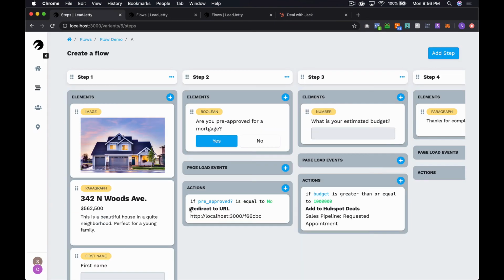So that's basically it for this video. I hope you get the sense of what you can do here. Again, you can add other actions in here, so you could say if the budget is less than $1 million, do something else. So you can build up some pretty complicated flows. One of the things that's not here yet that will be before we go live is you'll be able to add multiple conditions. So you can imagine if you had multiple elements in the same step, then you would have those variables available. So if the budget is this and this other thing is that, then do something. It's not necessary to get that complicated most of the time in our experience, but you know, we're going to make it a possibility.